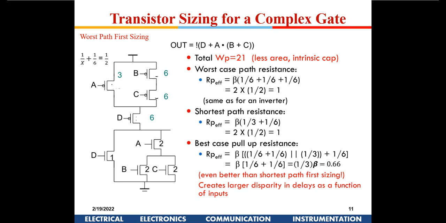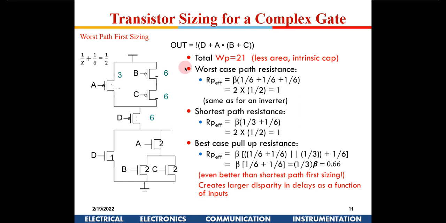Anyway, I'm just talking about a case like the one you are discussing right now, 3666. Basically, we have this sort of circuit on the NMOS side, and the NMOS circuit could be just like the PMOS circuit right now. That will be a different function altogether. In that case, the worst path for discharging the load capacitance would be D, C and B, through that path. So in order to make that pull down network equal to one, it should be sized 3-3-3.